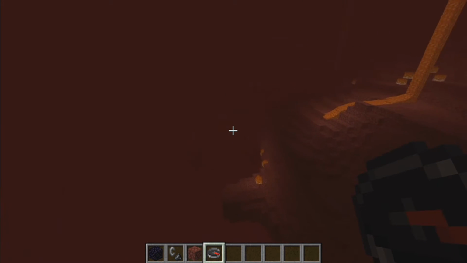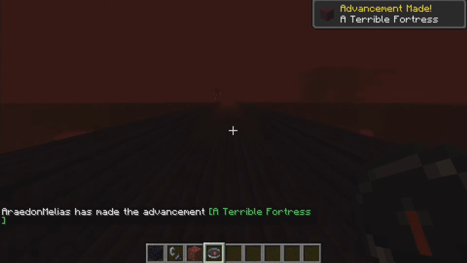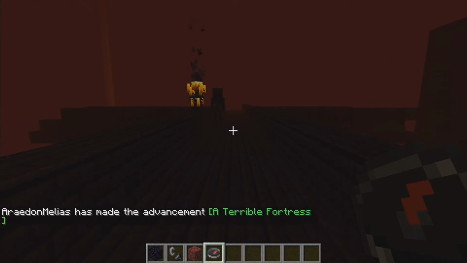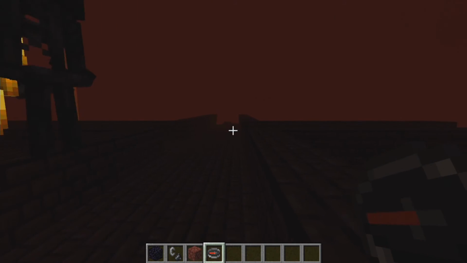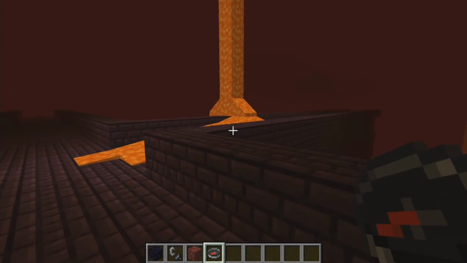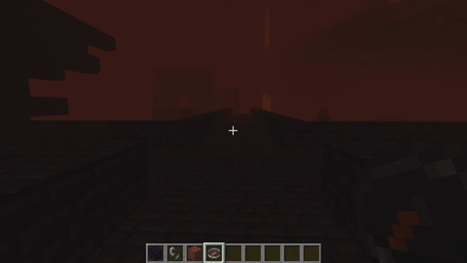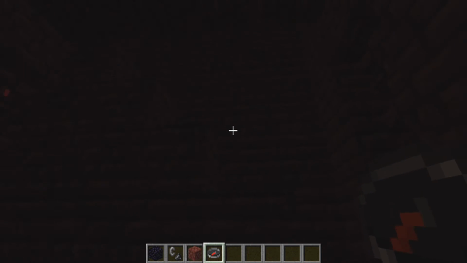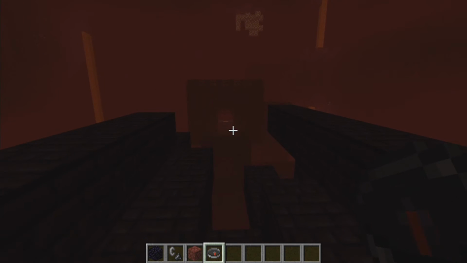As you can tell, netherrack's flammable. Once you light it on fire, it'll continue to burn, sort of as a fuel source. And here's one of the broken bridges of another fortress. Kind of reminds me of the broken bridges of the ways. And here's a wither skeleton and a blaze. And the blazes are very frustrating to fight. There's lava everywhere. Some of these nether fortresses, a little bit of lag here as the world generates. As you can see, even this part is somewhat broken, as if it's fallen apart over time.